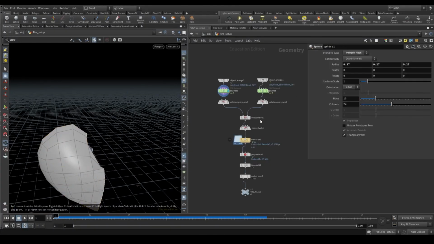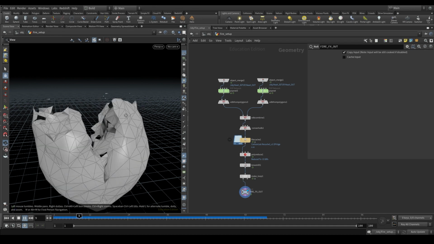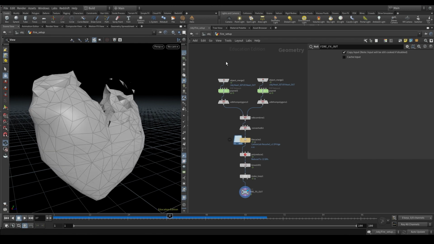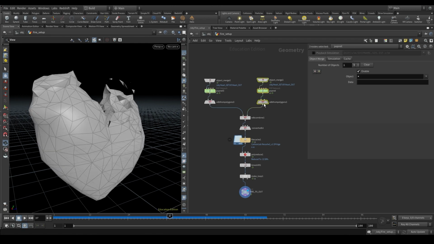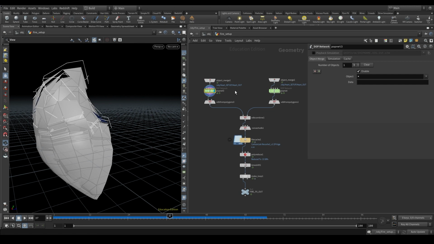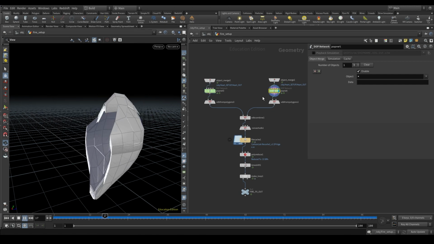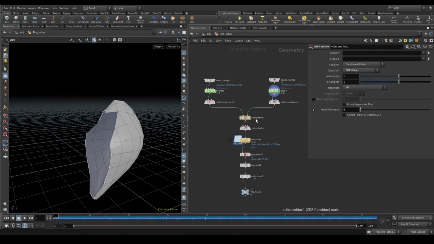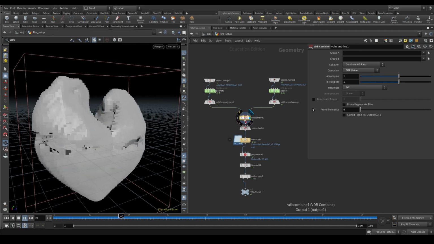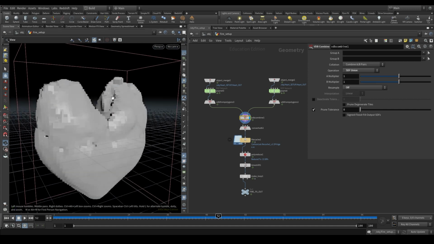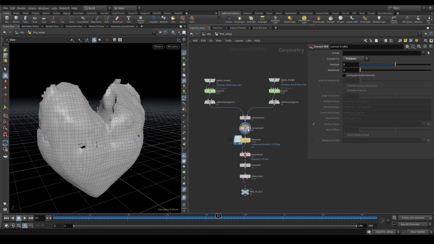The simulation part is actually pretty simple. This is how it's supposed to look at the end. As you can see, I have 2 simulations running at the same time. This I can do because it's very simple and low poly. The reason why I'm doing this is because if I do the simulation in one go, the V shape of the heart will get merged, and I feel like you kind of lose the heart shape. So that's why I decided to go this way.